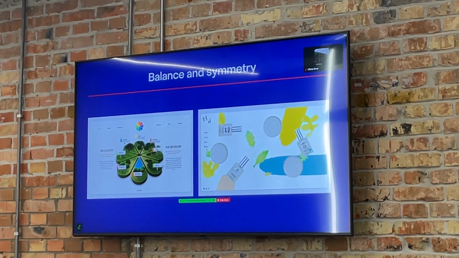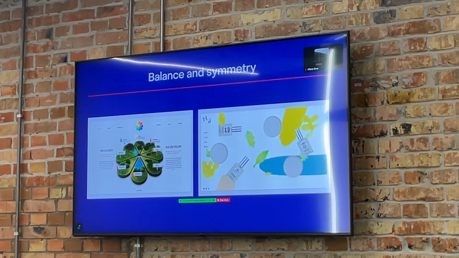Okay, let's move on. Another principle. This is about balance and symmetry. In the left example, we see how well balanced this image and this website are, and it feels stable. The right part equals the left part.